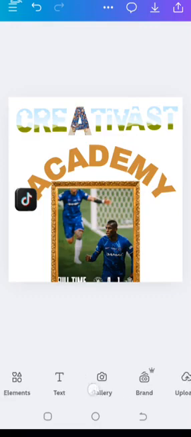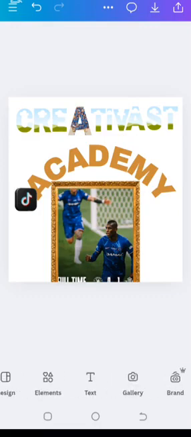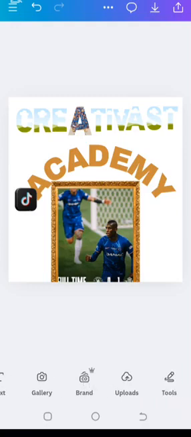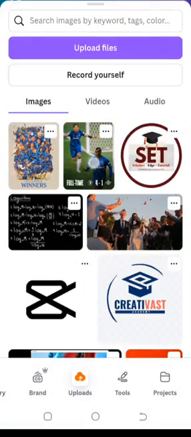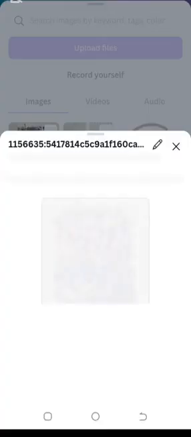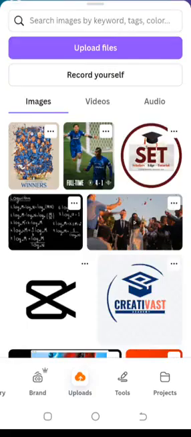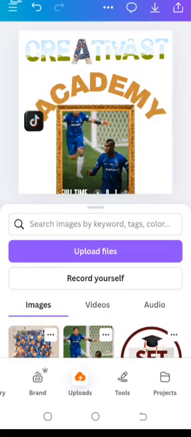Gallery: just click on it and access your gallery and choose any photo you want to import to your Canva. Brand. Then upload will show you things you've uploaded to your Canva before, the images you've uploaded. I can see this image we just worked on. So the upload helps you keep track of things you've uploaded before.